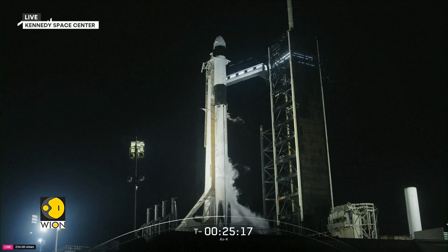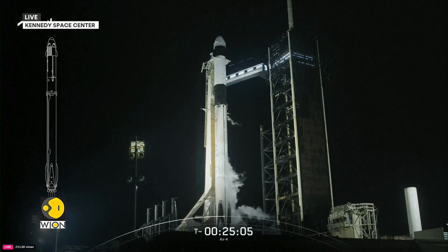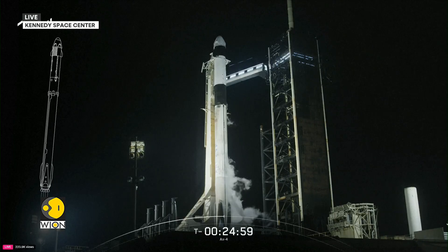Start of stage two cryo-helium loading. Once we hit T-0, we're going to watch Falcon 9 and Dragon lift off from historic Launchpad 39A and make their ascent. About 43 seconds into flight, Falcon 9's engines will throttle down to help pass through the period of maximum dynamic pressure on the rocket, or what we typically refer to as Max-Q.